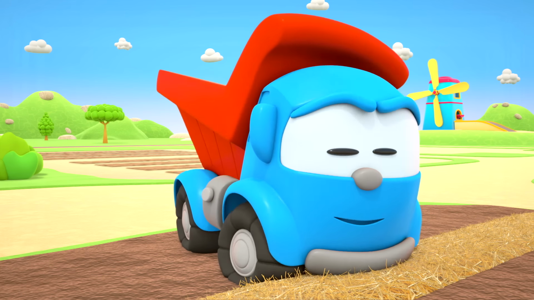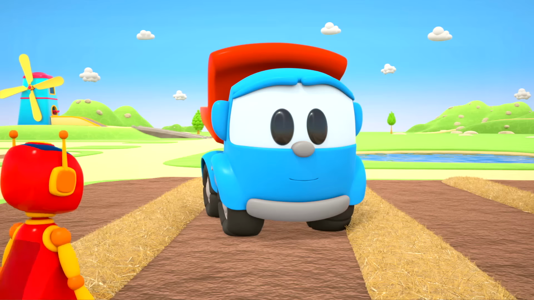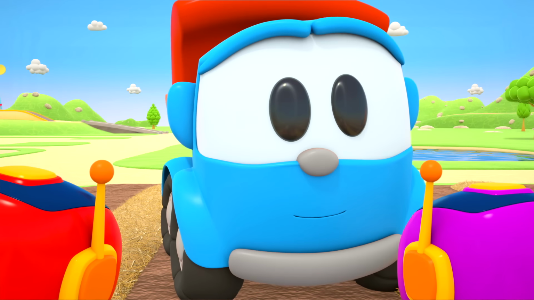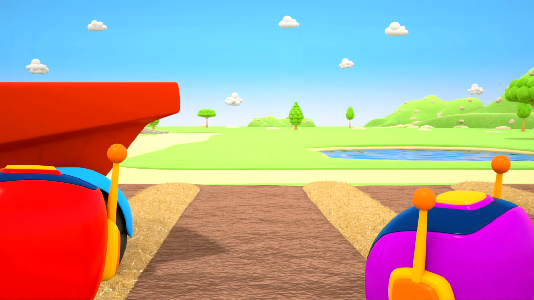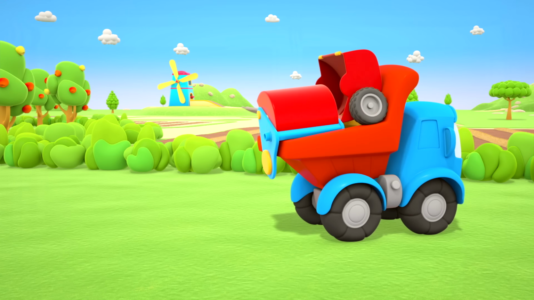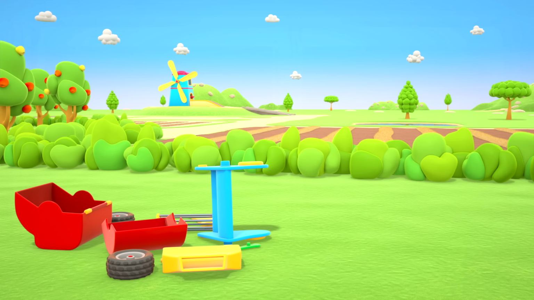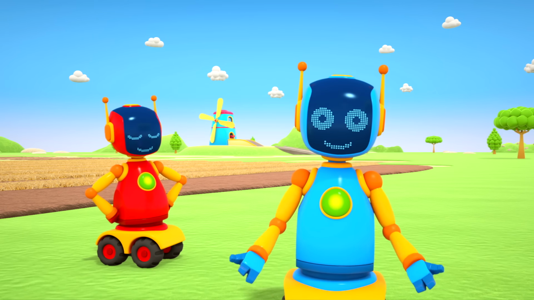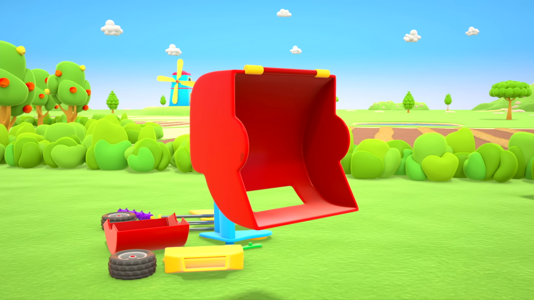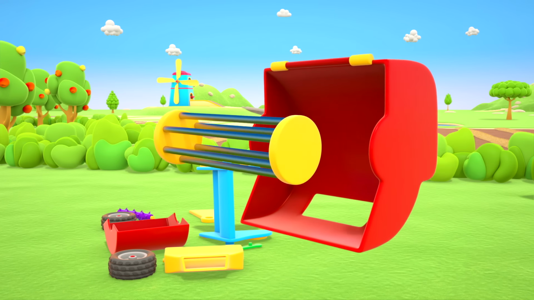We need to mow all the hay. There's a machine for that, a round baler. It collects the hay and rolls it into giant cylindrical bales. Here are the parts. Let's put them together. And then we can roll the hay into bales. Right? Yes, like that. First, we'll build the bale chamber, where the hay will be rolled into bales.